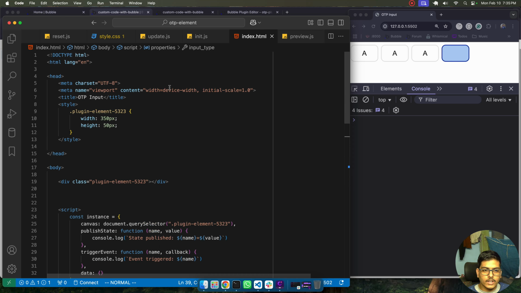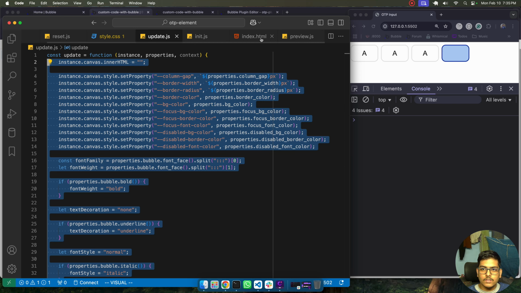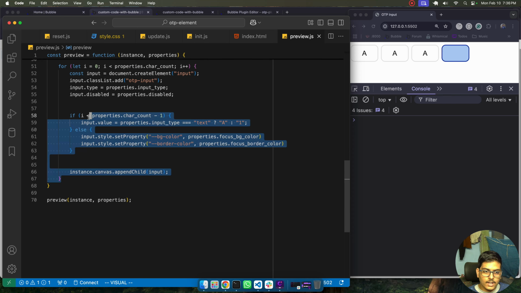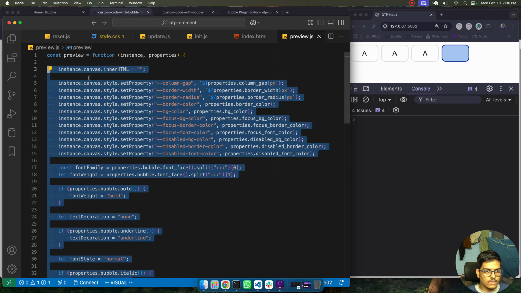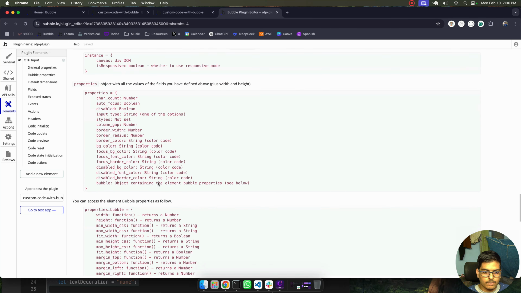Before doing that, if we put this preview code in, it will not work. Why? Let me show you. First I just copy paste it inside the bubble editor and preview it.